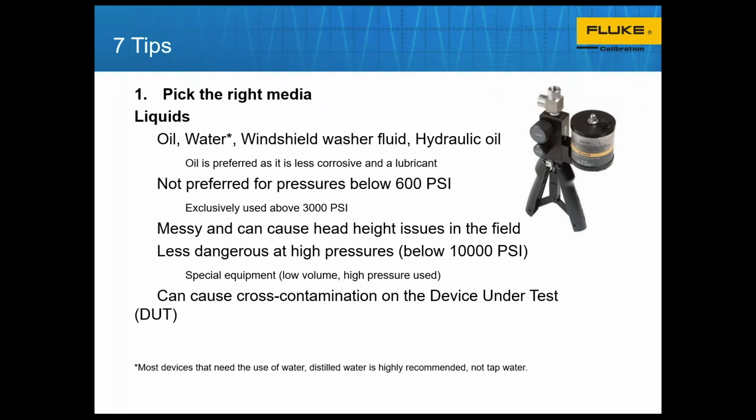If you need to get above 10,000 psi, Fluke doesn't sell any equipment that'll get you there. There is some specialty equipment available from other suppliers, but generally speaking, the industrial equipment that we sell won't get you there. Typically, what you need is very low volume and high pressures, and the tubes themselves have to be super reinforced to eliminate any swelling and pressure reductions. And ultimately, it's a little more dangerous once we get to higher and higher pressures. So it has a sweet spot between 600 psi and 10,000 psi.